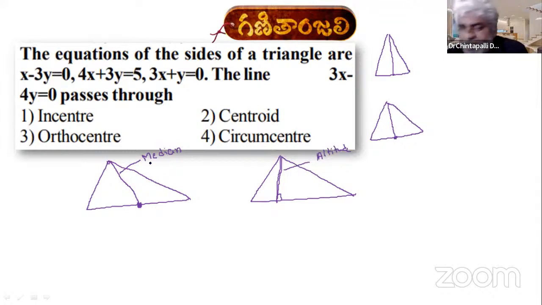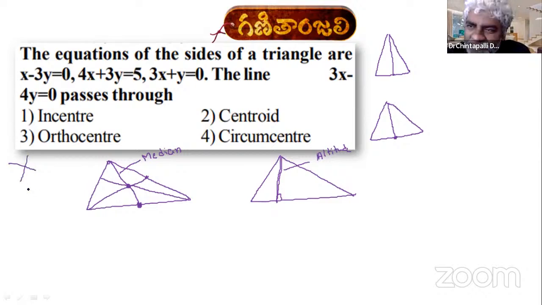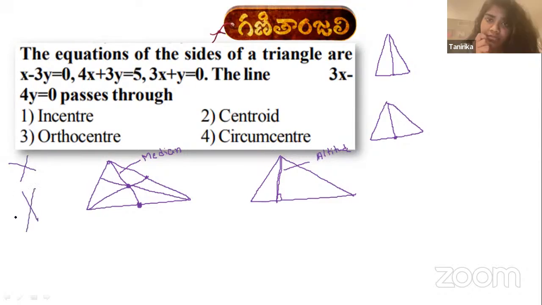The line joining a vertex and the midpoint of the opposite side is called a median. This is another median. Three medians meet at a common point. That is called a concurrent point. Medians are concurrent. Concurrent means having a common point. The word intersecting is used for two lines. These two lines are intersecting lines. These three lines are concurrent lines.